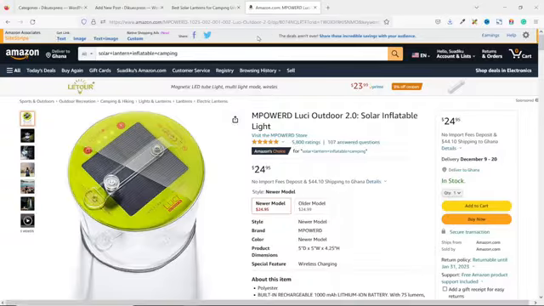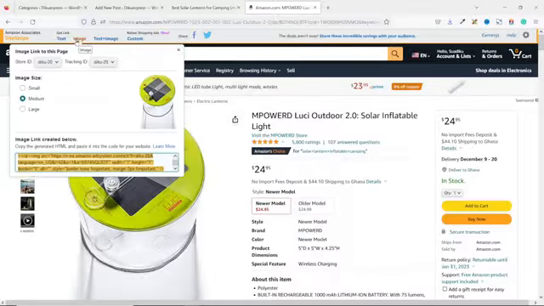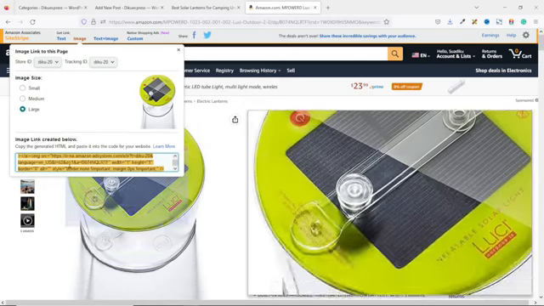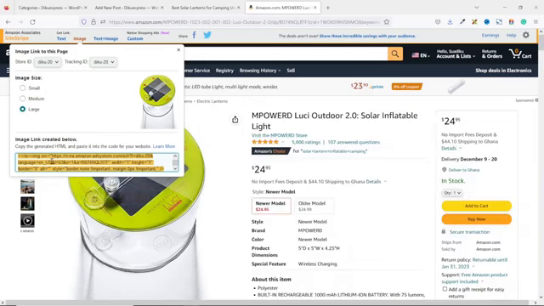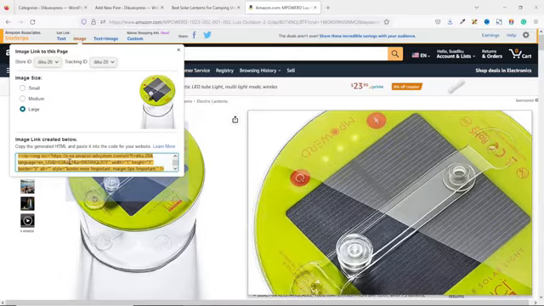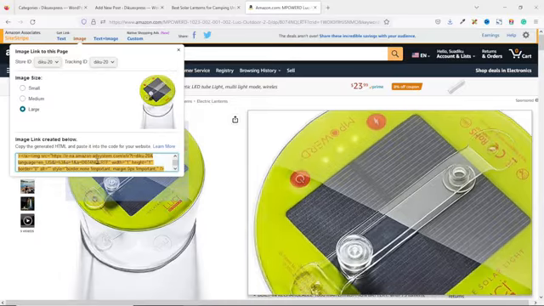And you only get to see this when you sign up onto the Amazon affiliate program. So to get our image, we click on image right here. Then you can choose the size if you want to use small, medium or large. For this, I'll choose large. And right here is the code that you can use to embed this particular image onto your website. So let's go ahead and copy it.